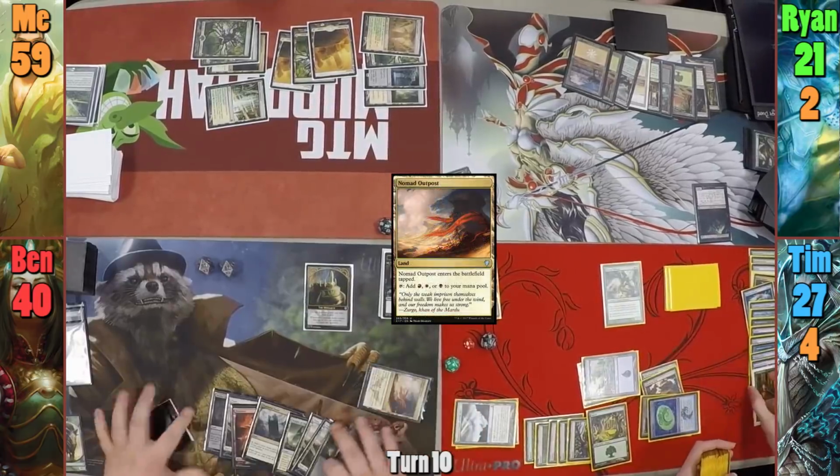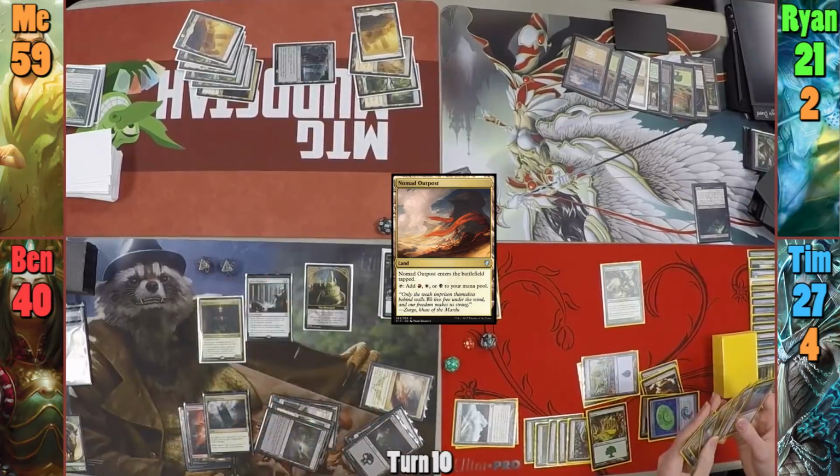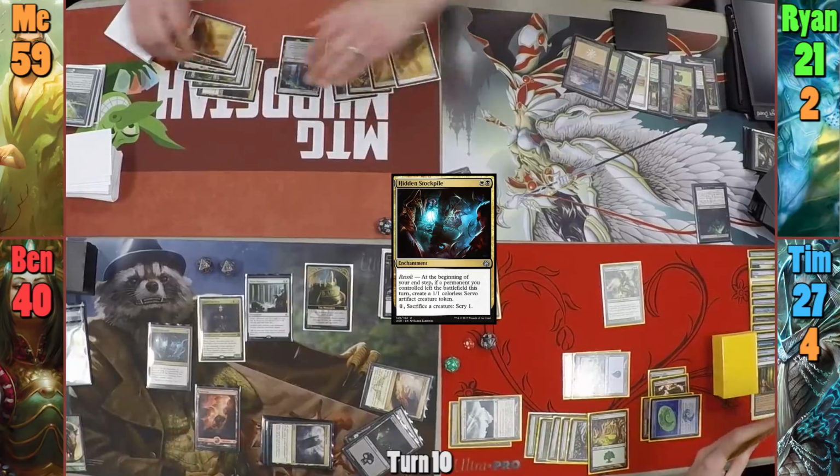Ben plays a Nomad Outpost for his land for the turn and brings back Blind Obedience. He then casts Queen Marchesa, and finally a new spell, Hidden Stockpile. Ben then draws at the end of his turn and discards down to 7.